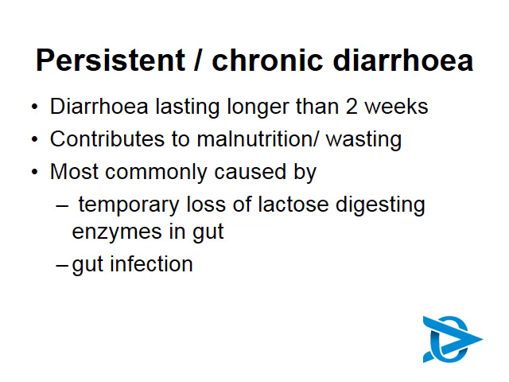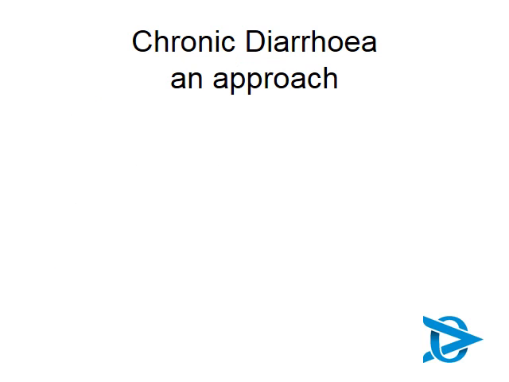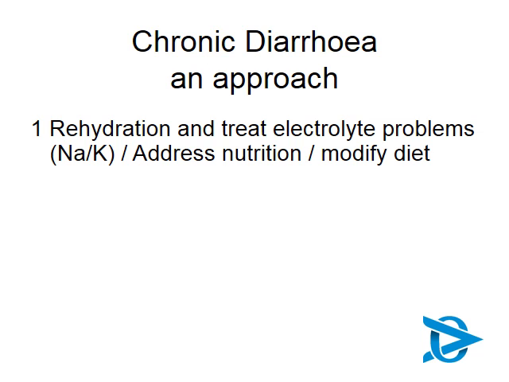And then secondly, our biggest common cause for chronic diarrhea is probably going to be a gut infection. And as mentioned earlier, with HIV positive children, there's a whole range of different organisms that might be causing that. So let's look at a systematic approach to chronic diarrhea, taking this into consideration. So firstly, of course, we're still going to make sure our rehydration is sorted. Please check the electrolytes and the kidneys and make sure all of that is not abnormal, and make sure that our nutrition and our diet is keeping track to keep up enough nutrition in the face of this diarrhea.